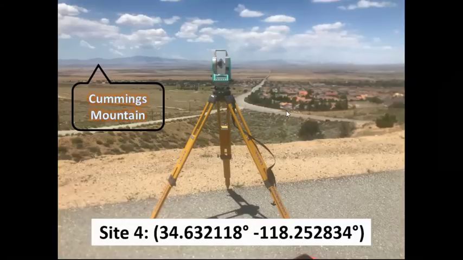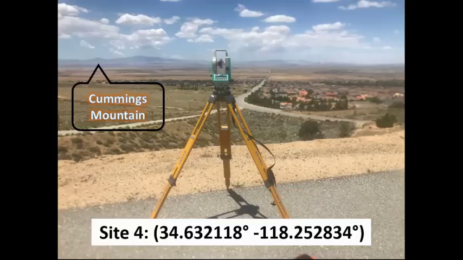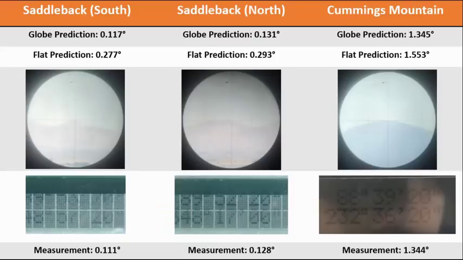So then I headed off to site number four, which is very, very close to where Jay Toland did his sixth station, so the end of his experiment. And this is actually Cummings Mountain over here. It peaks up behind two other mountains over there. So the observations from site number four. Again, I won't go through the maths. Here are the predictions on both models and here are the measurements. And here are the actual photos taken through the eyepiece of the theodolite and photos of the LCD screen. So again, the measurements incredibly close to the globe with the 706R standard refraction prediction.